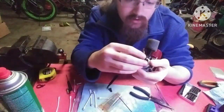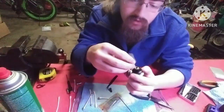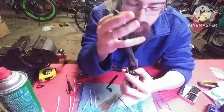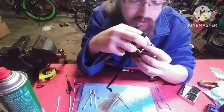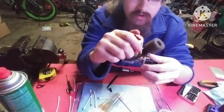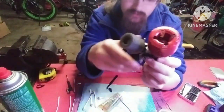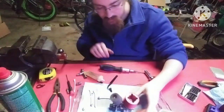Then you can take your flywheel, or not flywheel, your clutch bell, put that back on there, get your C-clip, put this on here, get your needle nose pliers out. You want to grab the end of the C-clip and push that back onto the shaft, and then once that's back on the shaft, that's all good to go. And then you got your flywheel back on. At this point, if you had an exhaust, you could put your exhaust back on. I don't have an exhaust on this engine right now. But that is how I disassemble and clean an engine when I get it.